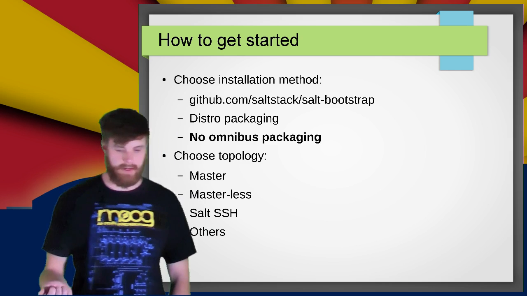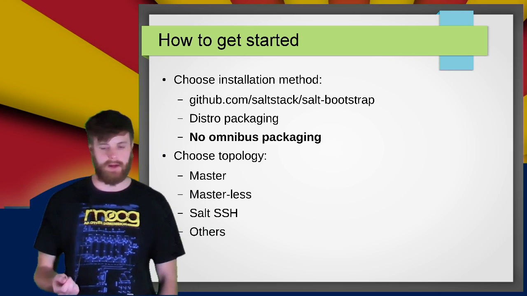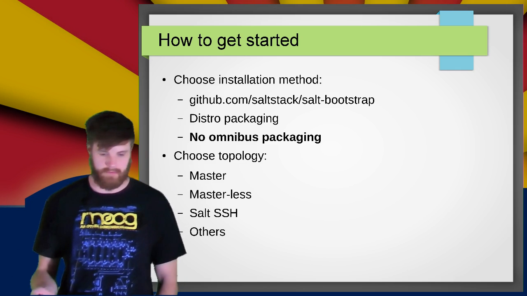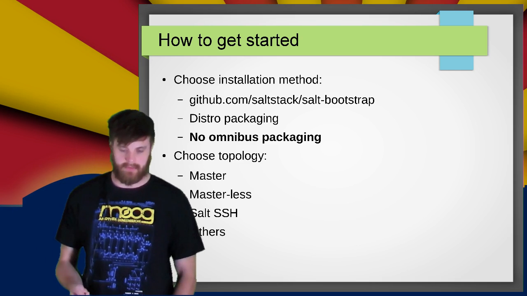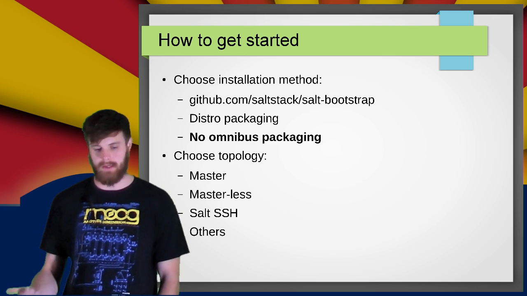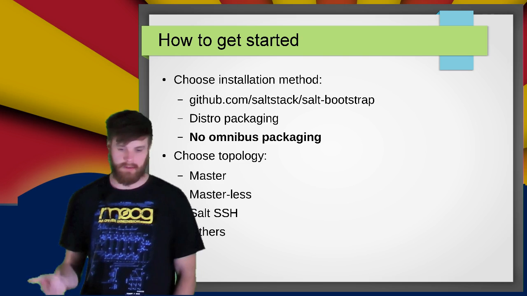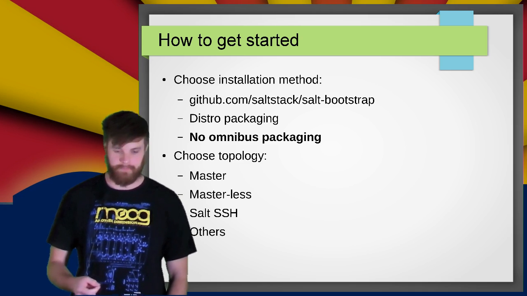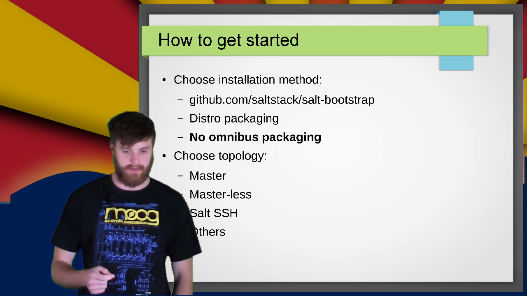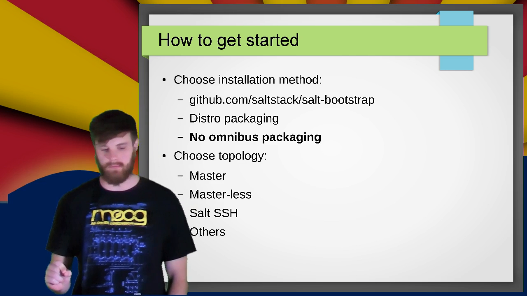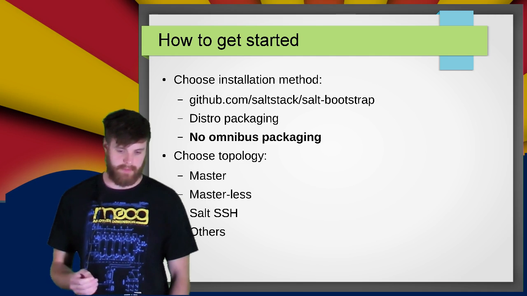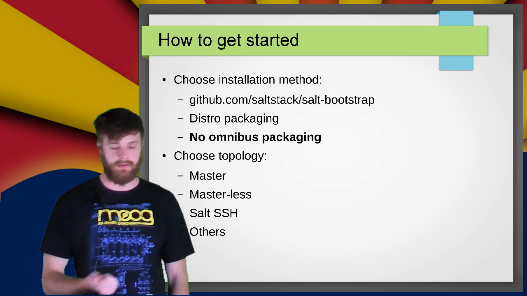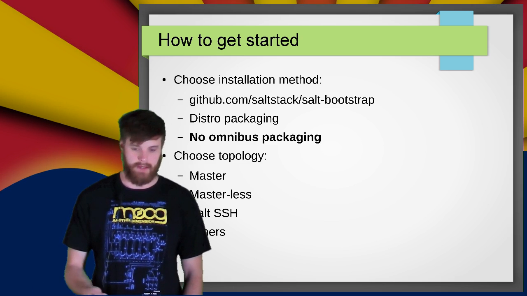So if you're interested in Salt, there are a couple ways to get going. There's this bootstrap script that you wget and pipe to sudo sh, if you're inclined to do that. A better method is distro packaging. For instance, there's an Ubuntu PPA. FreeBSD ports are generally very up to date. It's in EPEL for your Red Hat derivatives. That's also always pretty up to date. Good way to install it. One thing that rubs me the wrong way with some of the other products is they use what's called omnibus packaging. I don't like that for a variety of reasons. Since it's in EPEL or in these PPAs, it's very easy to install it the right way and stay up to date.